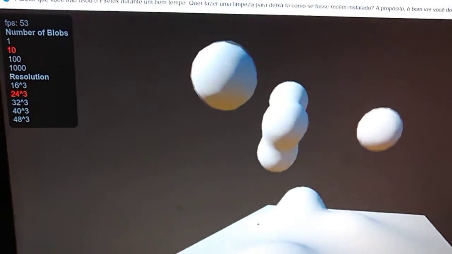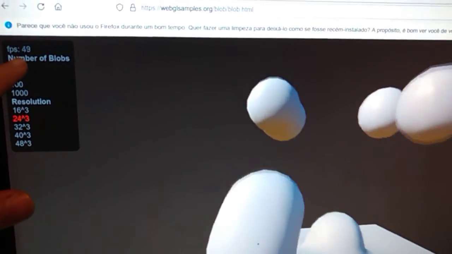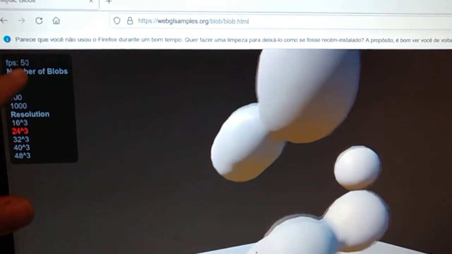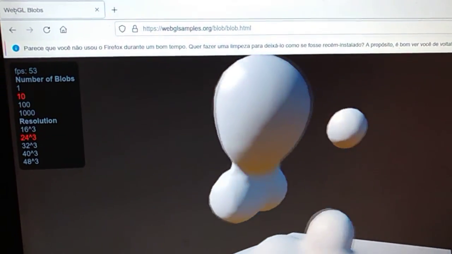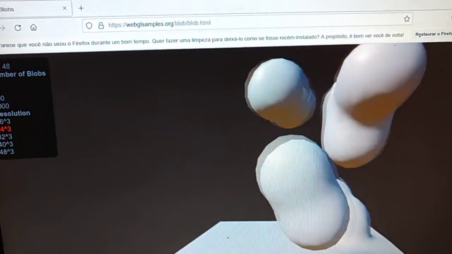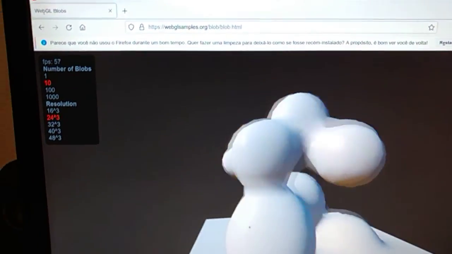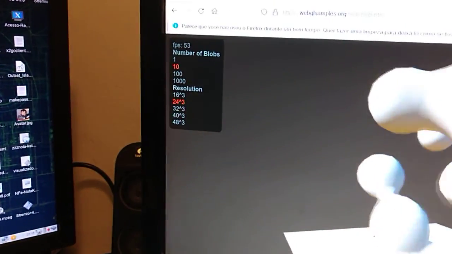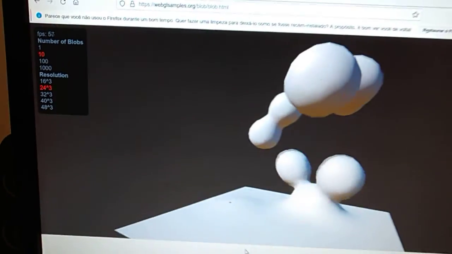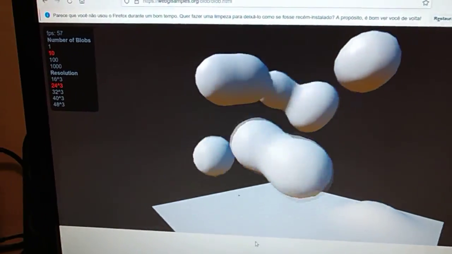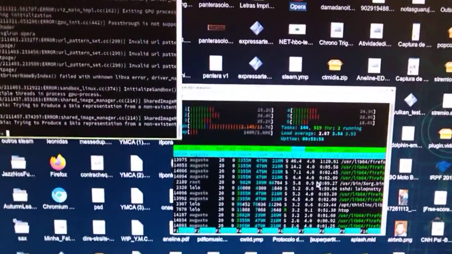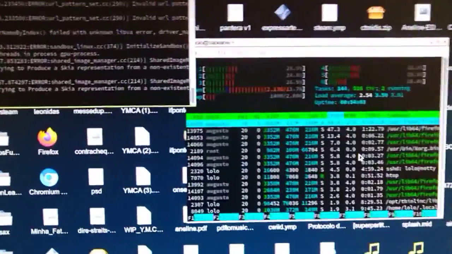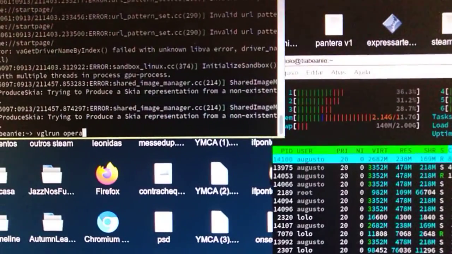So here the local machine is getting around 50 frames per second, and as you could see, I don't lose too many frames from using the remote machine, using ThinLinc. Sorry, the other keyboard.